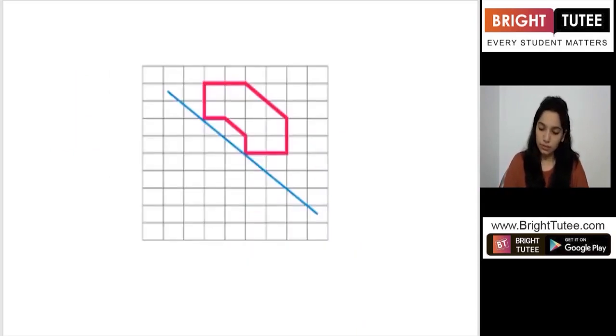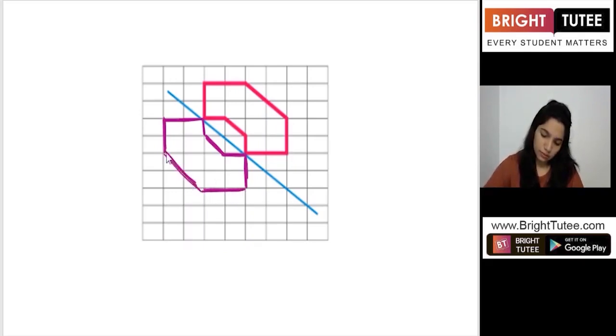Now the last one let's do. So here first of all we need to go 2 parts away. So here we go 2 parts away and 1 part over here. Then we have to make 1 line such here. Then coming back to the line of symmetry. Then we go 2 blocks away. Then here we have got 2 blocks away here. Right? And then here we have to go 2 blocks up. And then we just join the lines. Okay, so this is the kind of symmetrical figure that we have drawn for this particular image.